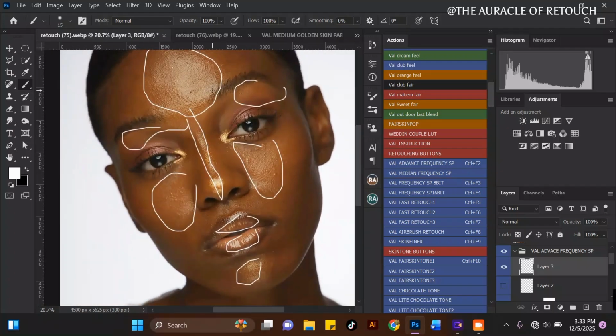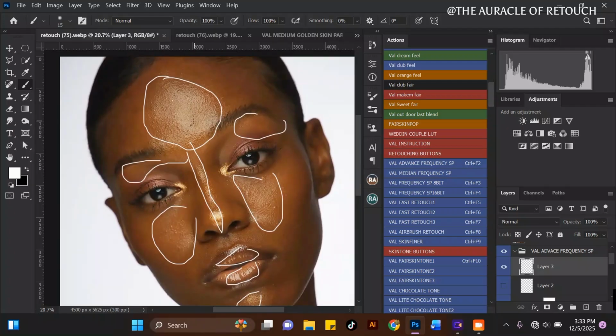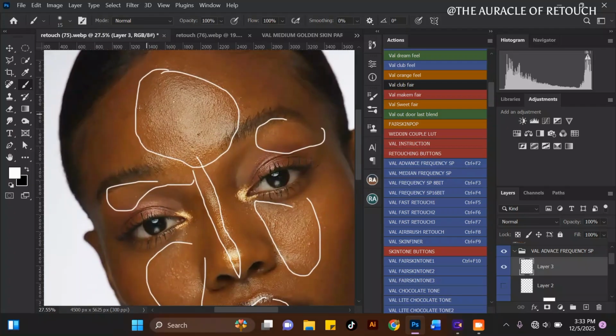So the reason why I'm making this clear for you is that when you are working on your image, as if you're doing your frequency separation, if you're working on the shadow, remain on the shadow. Work on shadow with shadow. Don't move shadow to highlight. If you do it, you will cover the highlight and you end up spoiling your picture.